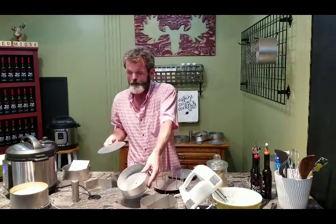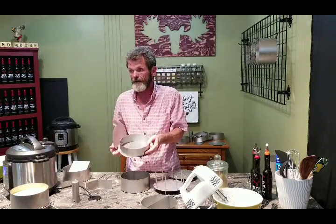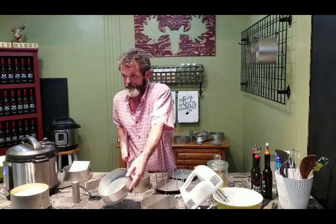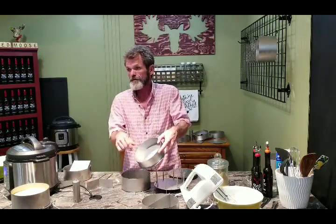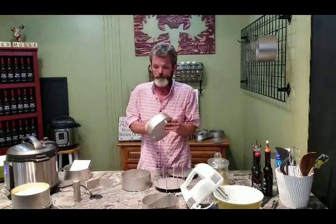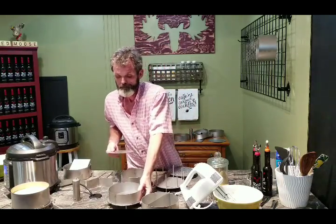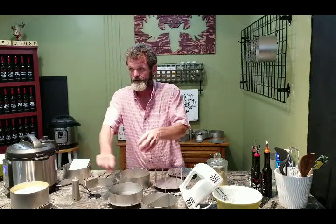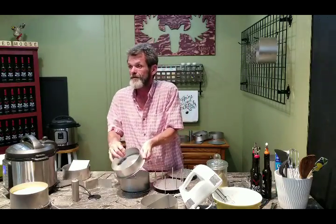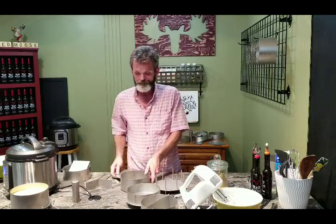But if you had something really thin and you were worried about leaking, you put parchment paper in there first and lay that in there, and I promise you it won't leak. But most stuff is not going to leak anyway. If you were concerned about it leaking, that would stop it right there. Because I have done that. I tried it, and I put the parchment and pushed it in there tight and poured stuff in it just to see if it would leak, and it held it. Actually, I did baked beans in it, because it was thin. So it don't leak.